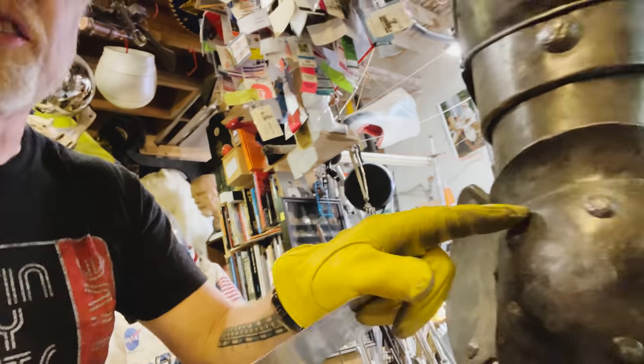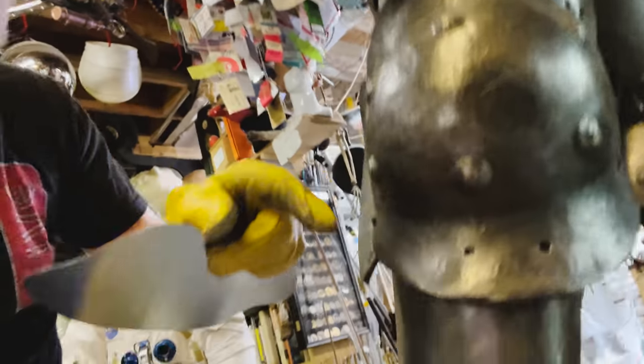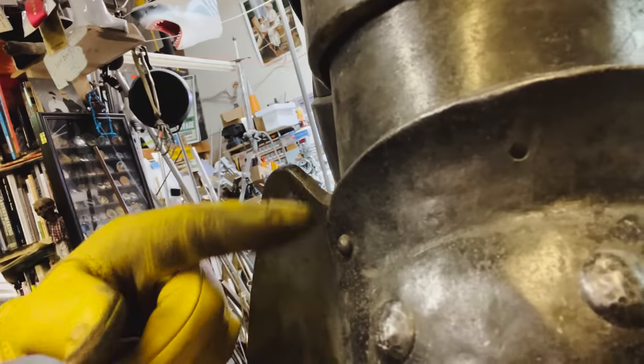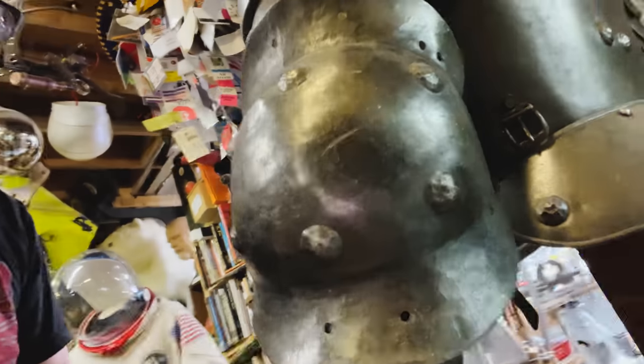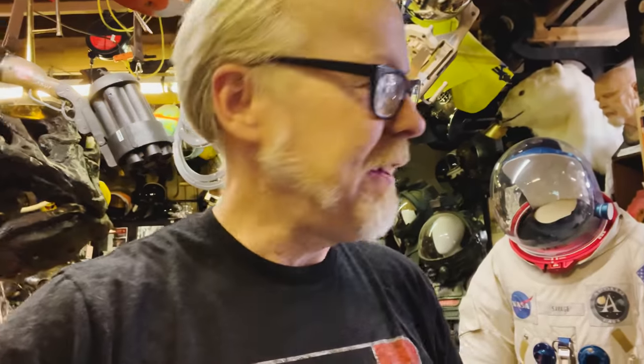So I'll first do the dish here of the elbow. Then I'll do these two flares, top and bottom. Then I will do this edge, yeah. And then I'll do these big fake rivets. And then I'll do this dish. That should get me to the end of today fairly handily. And tomorrow I'll work on the gauntlets.